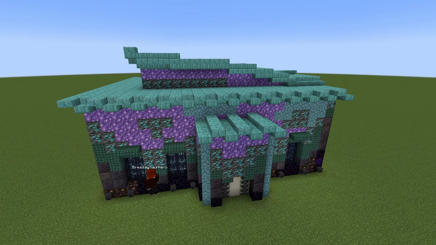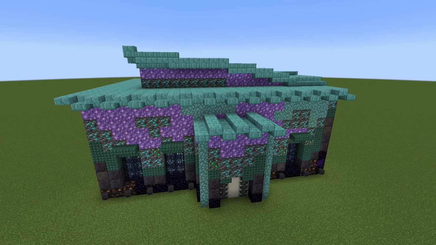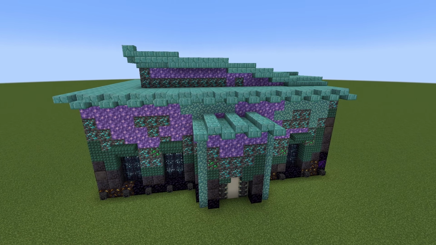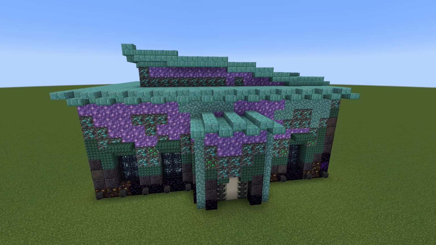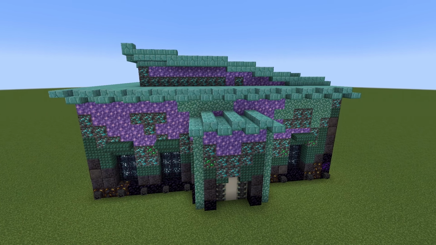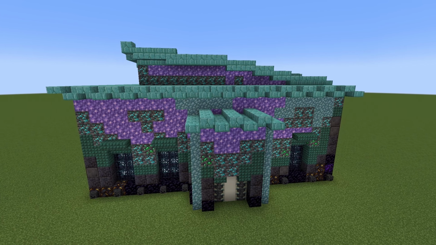By different blocks and textures, I mean if you look at the bottom where it's got the black stone, you've got a bit of netherite blocks mixed in, or with the amethyst, you've got a bit of prismarine mixed into the base, and with the diamond ore you've got a bit of the emerald ore mixed in, and I just don't know if that worked out too well.